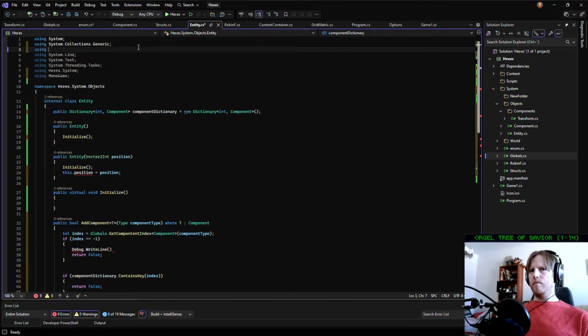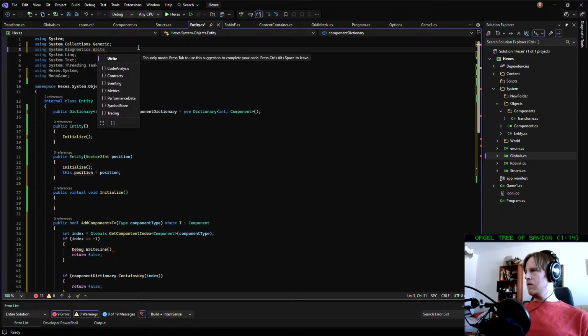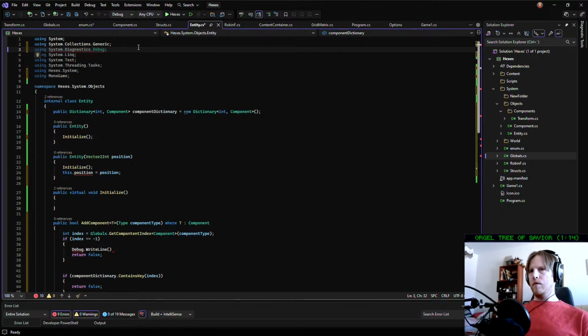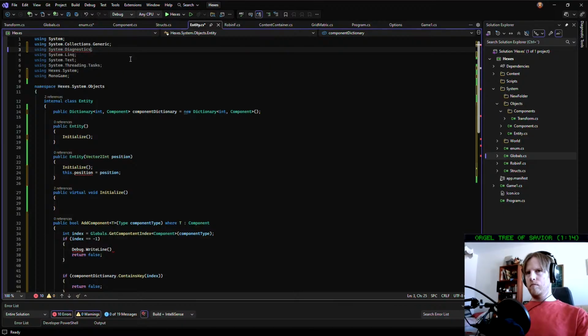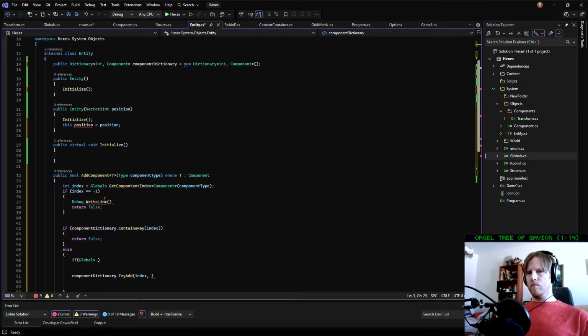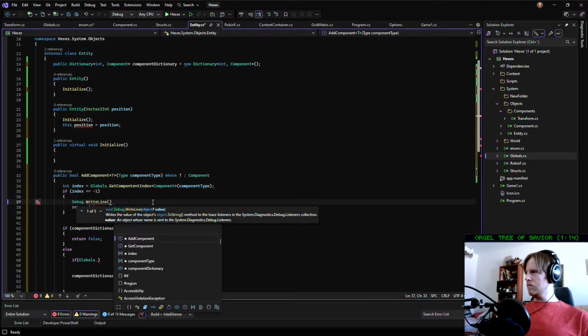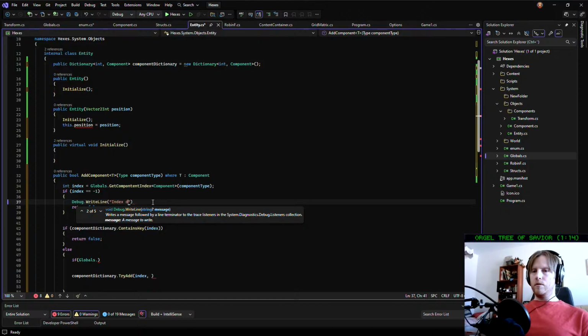Index does not match an existing component.